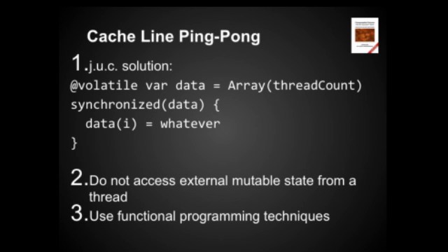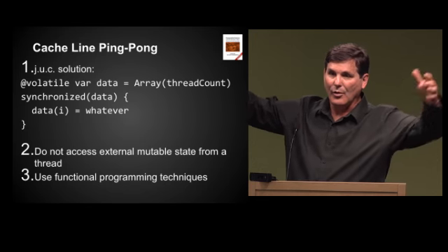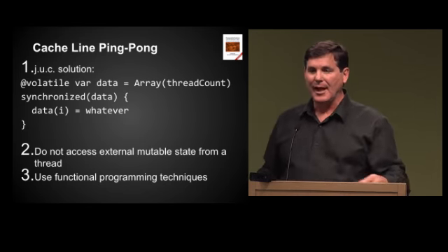So what can you do about that? Here's the java.util.concurrent solution. All these slides will be available. I've written this in Scala, but you can imagine what the Java would look like. I'm saying we've got the whole array is volatile, and I'm synchronizing access to it. And you say, oh, but synchronization is so slow. Well, it's not as slow as what we saw before, where everything slowed down to 1/10 of what it should have been. So this is actually a lot faster. But it's still not the right way of doing it.